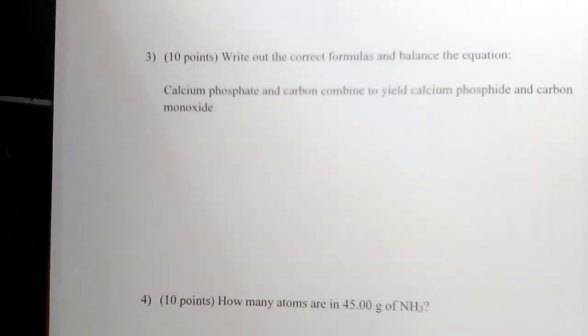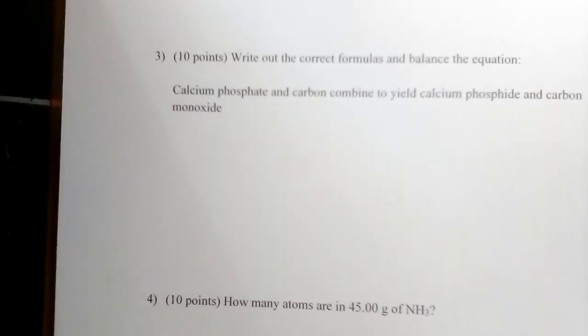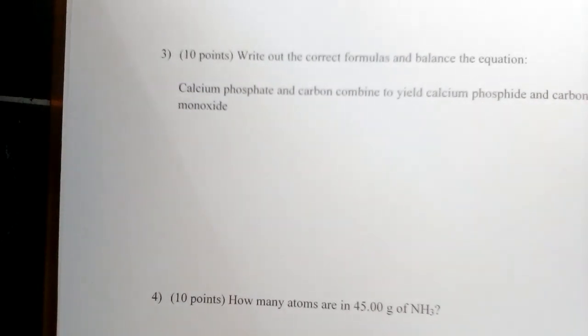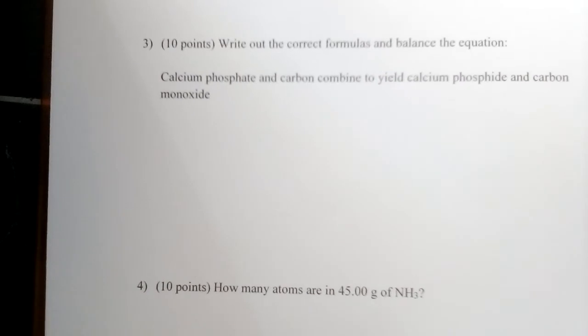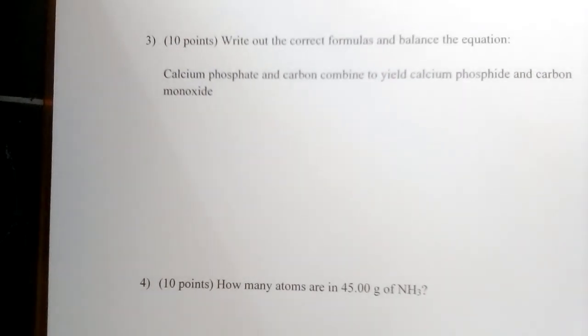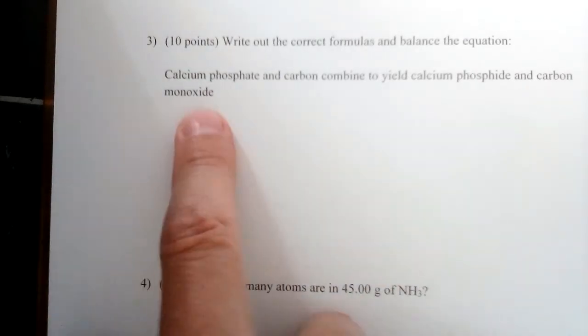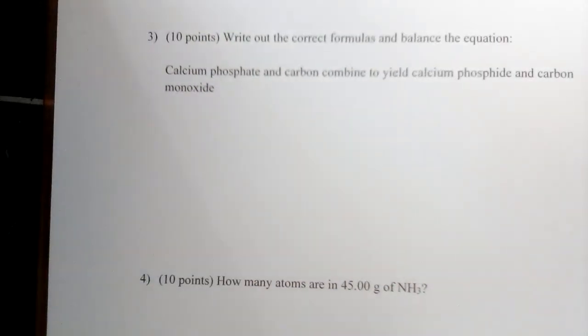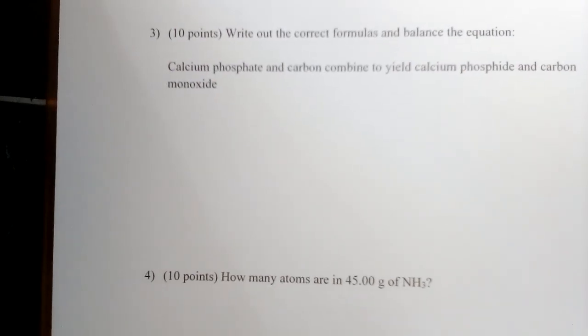Okay, still got a little time, so let's go on to number 3. And number 3 is similar. It kind of combines what we talked about here in question 1 and in question 2, because what we have here is a written out equation. So it's written out in the names of the compounds. So we need to figure out what are the correct formulas for those compounds, and then once it's in that format, we're going to want to balance that equation.